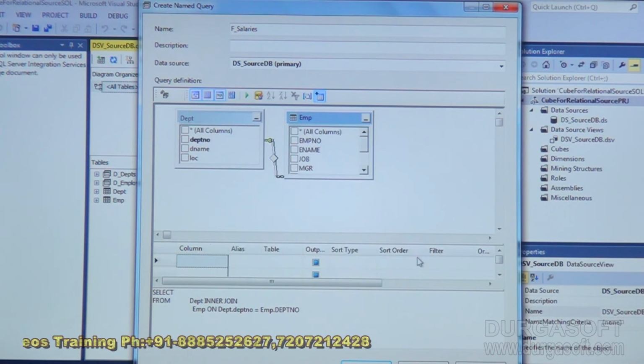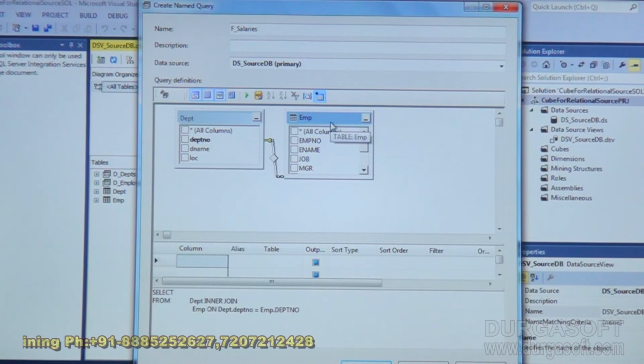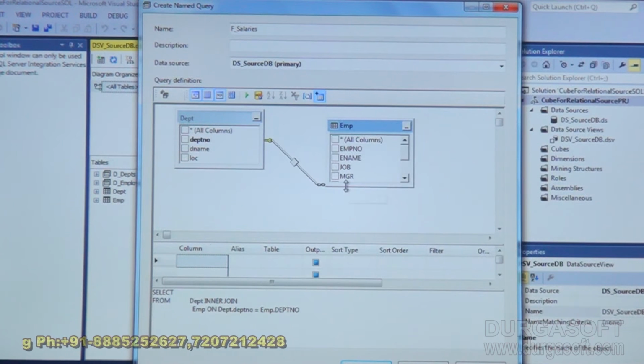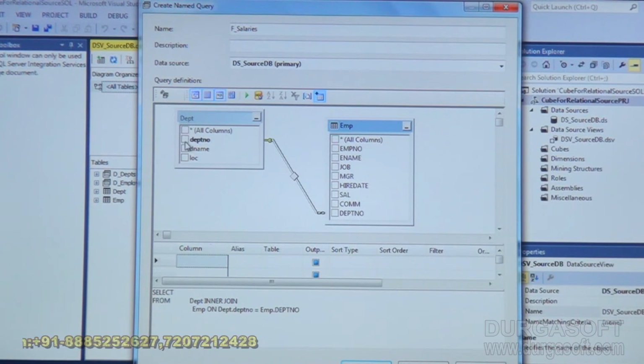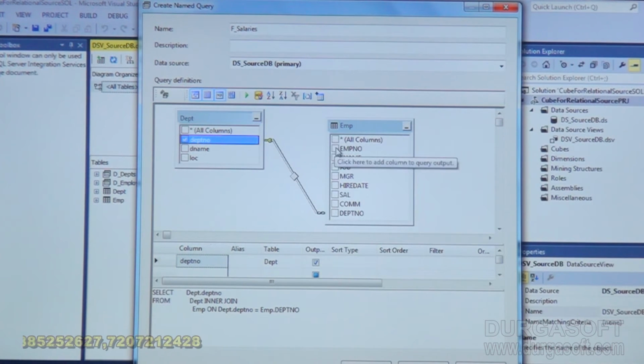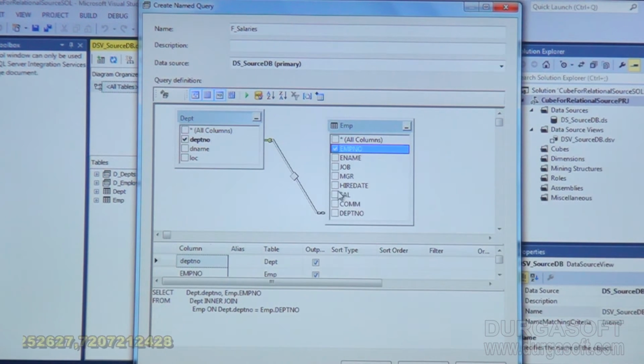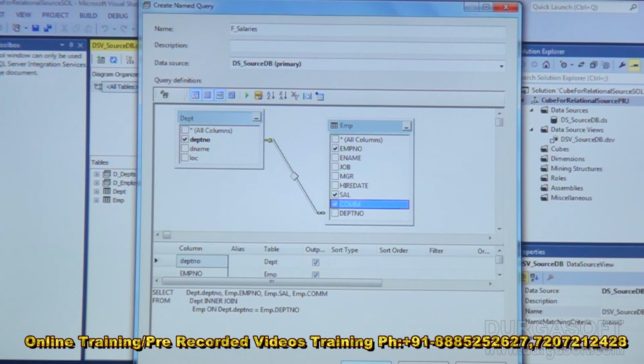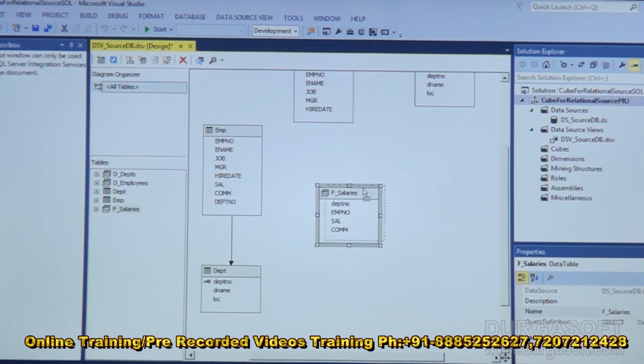The select statement is generated by implementing an inner join or equi join. Now I am selecting department number from the department table, employee number from the employee table. Both are keys in my fact table. Then select salary and commission. Click on OK. So this is my fact table.